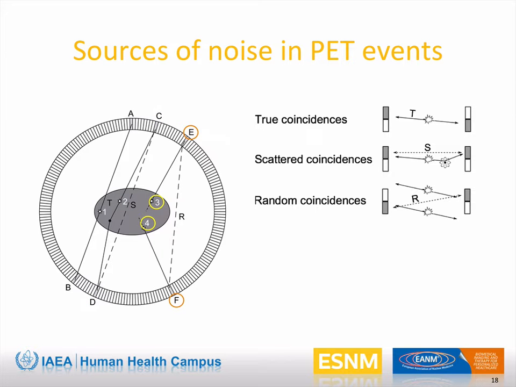Gamma-ray emissions from points 3 and 4 occur simultaneously. The two gamma rays, although detected in time coincidence by E and F detectors, are not generated by the same annihilation. They are accidentally detected in coincidence, and this type of event is usually called accidental or random events, indicated by letter R. Also in this case, the generated LOR is not correlated to any annihilation point.